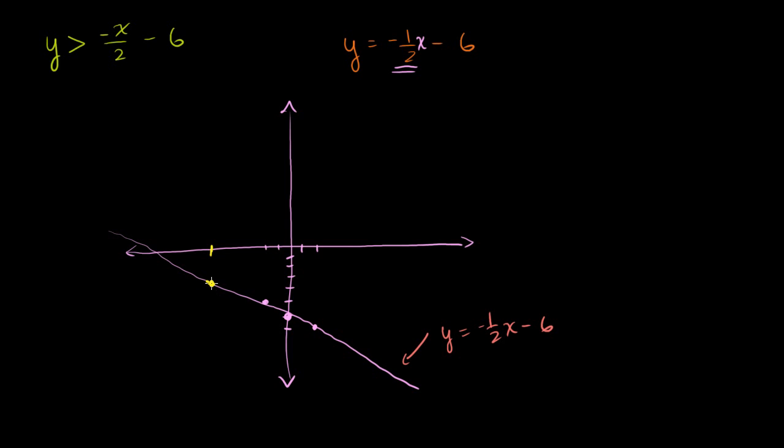So it's going to be not that point. In fact, you would draw an open circle there, because you can't include the point of negative 1/2 x minus 6. But it's going to be all the y's greater than that. And that'd be true for any x. You take this x, you evaluate negative x over 2 minus 6, you're going to get this point over here. But the y's that satisfy it are all the y's above that.